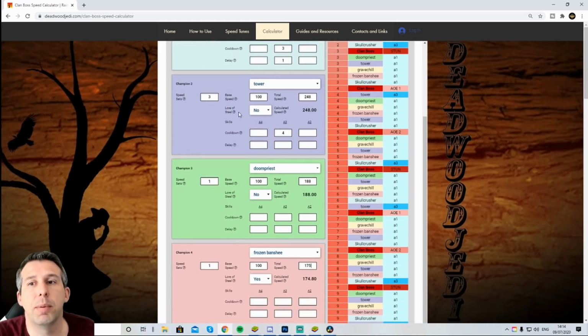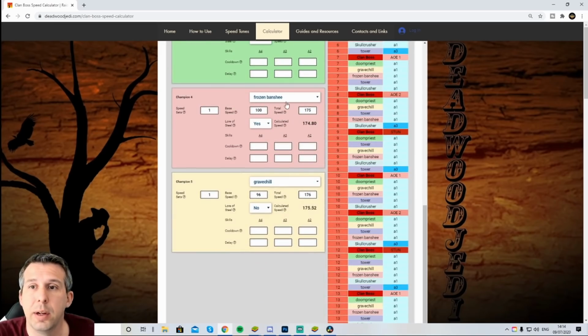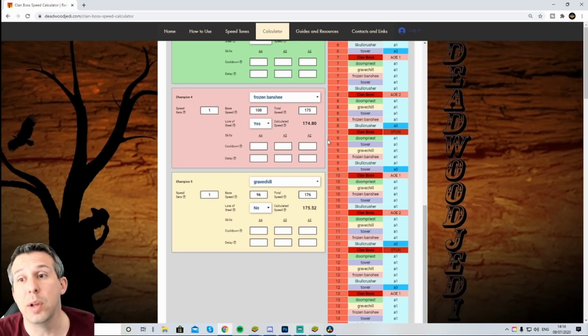Every bit of information is important on these speeds. If you've got Law of Steel on someone and you don't press yes, then it could throw off the whole composition. Because if you see someone with Law of Steel on, like Frozen Banshee, their speed is not a whole number anymore. So although the game says it's a whole number, it's not.